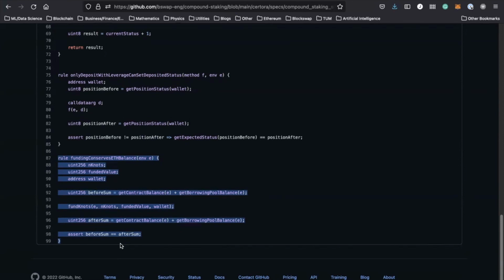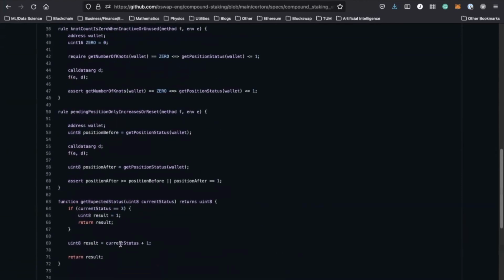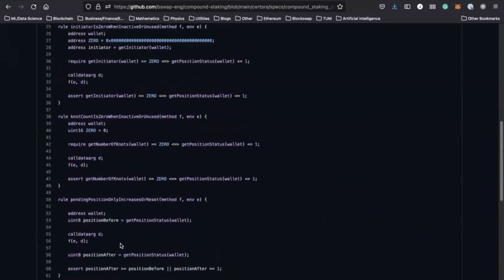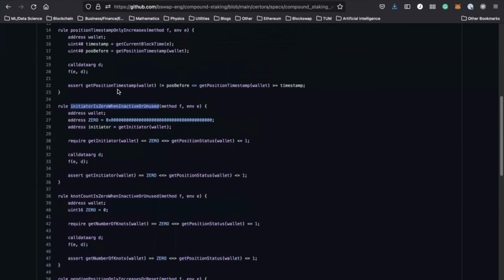Okay. Could you scroll a bit up? I have a question about the one with the initiator and the position status. Which exactly? This one on the top, yeah. So does this also handle a situation where you would call, let's say, repay, and then it would reset the initiator to 0?